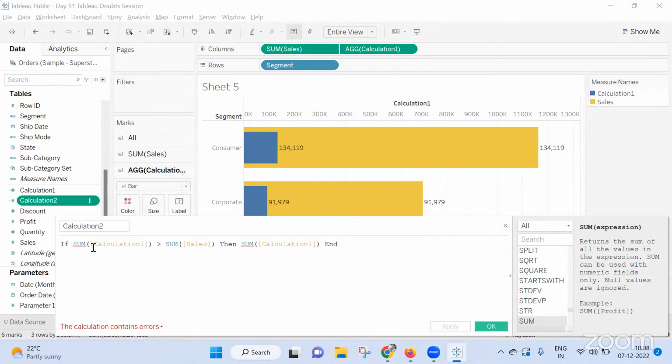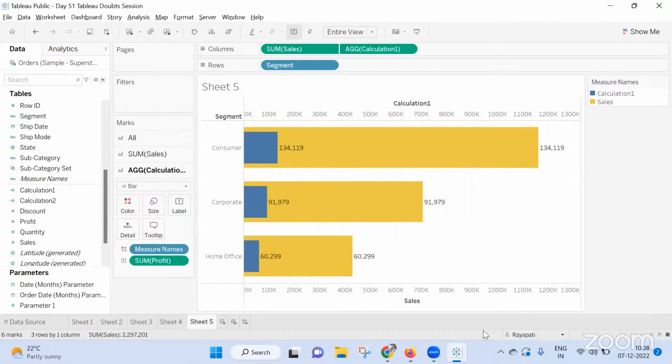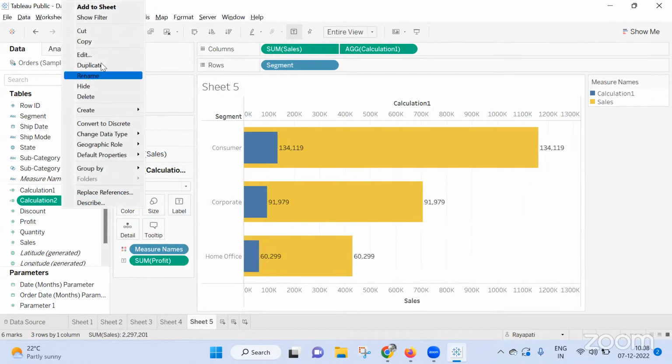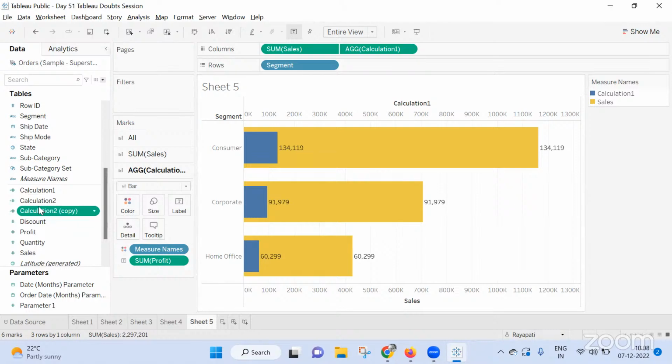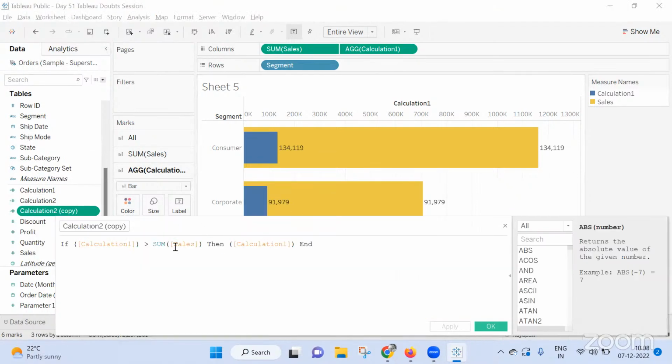Okay, the relation is already present. Let me duplicate this, edit, and then here use less than.